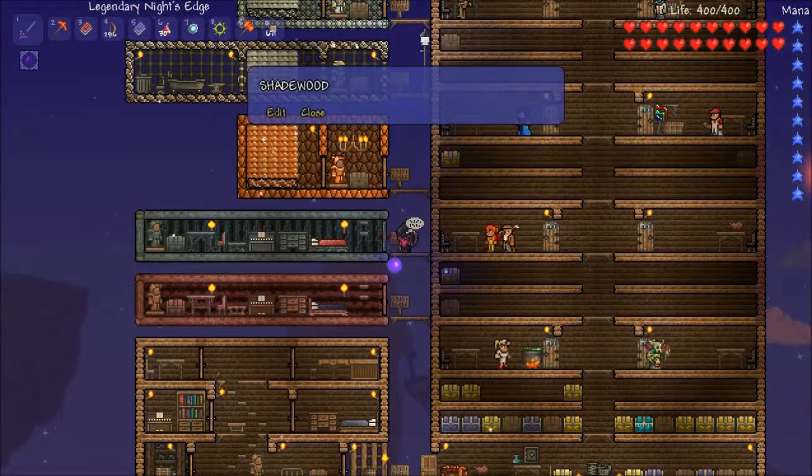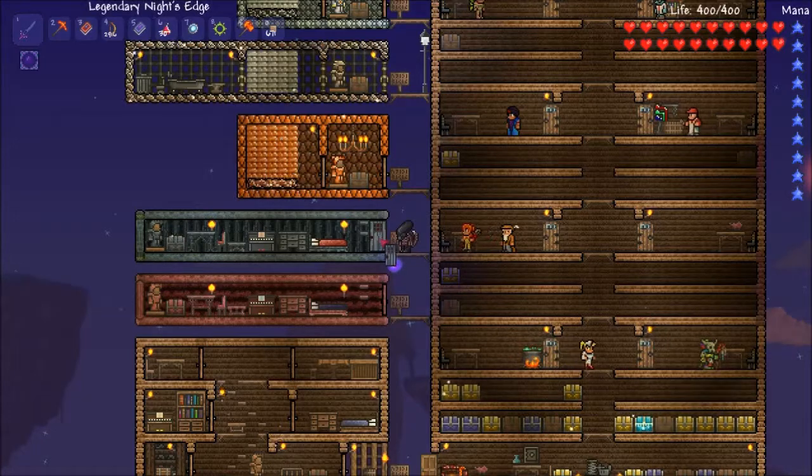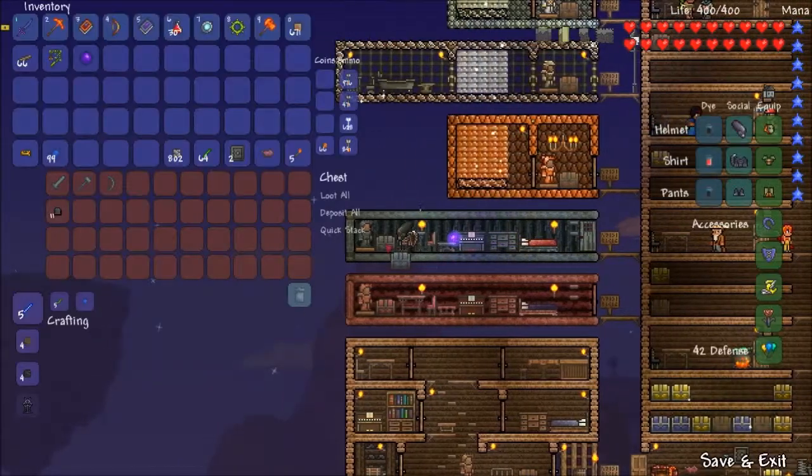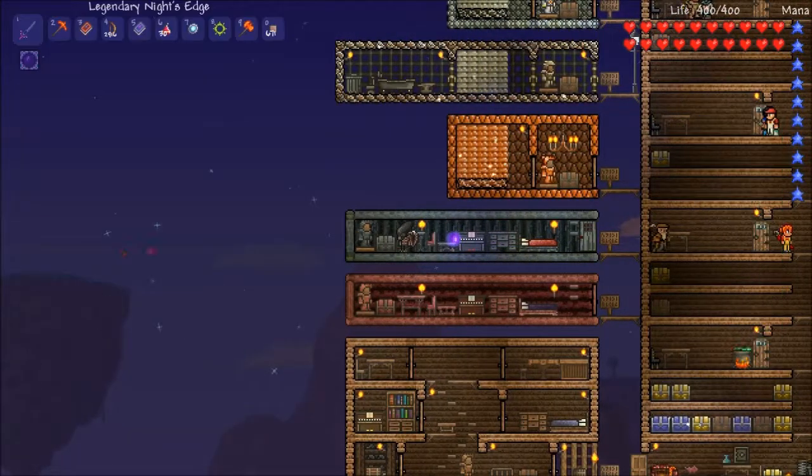Then we've got shade wood, identically the same thing for what you can build out of it as the rich mahogany, and there's the weapons and whatnot again.